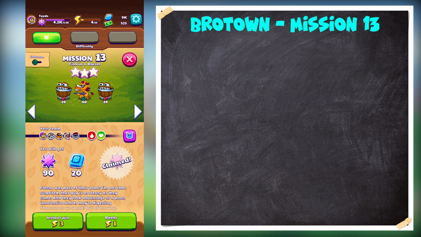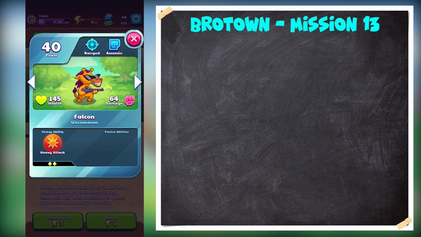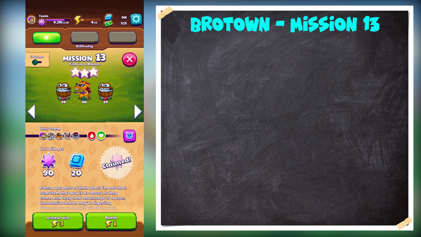Mission 13 is where we'll encounter our first mini boss, Falcon. Falcon does a lot of damage. He's a very strong ranged assassin, and his special ability is a heavy attack, which loads up after 2 turns. In this mission, we'll only be going against 3 Pixelings, but even with fewer Pixelings, it is still a challenge.